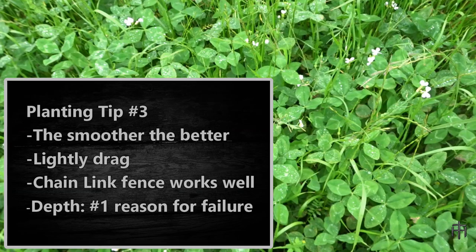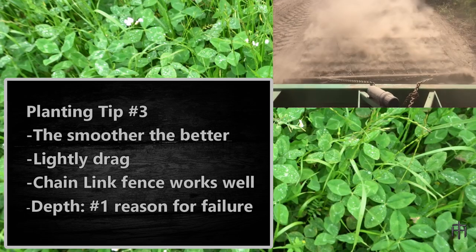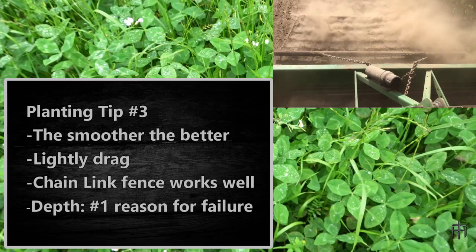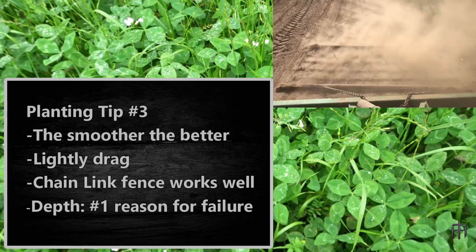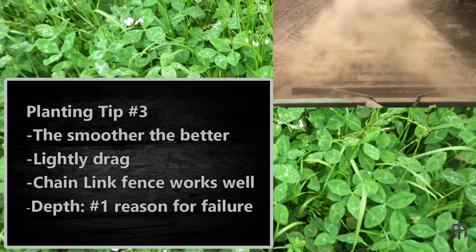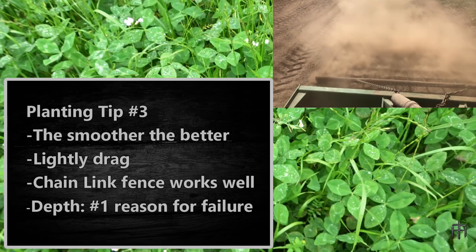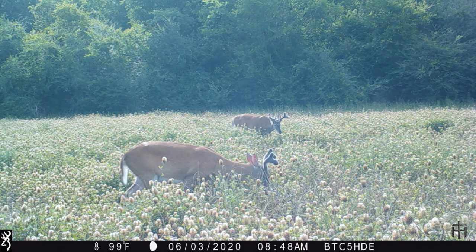You'll want to lightly drag, and I mean lightly drag, over the top of clover seed. It is important to not cover it too deeply and to get between that quarter inch and half inch of depth for optimal germination. Before I built my own custom drag, I used to use a chain link fence, and it worked really well to perfectly cover clover seed. Keep in mind that planting too deep is the number one reason for failure of a clover plot, so don't plant it too deep.